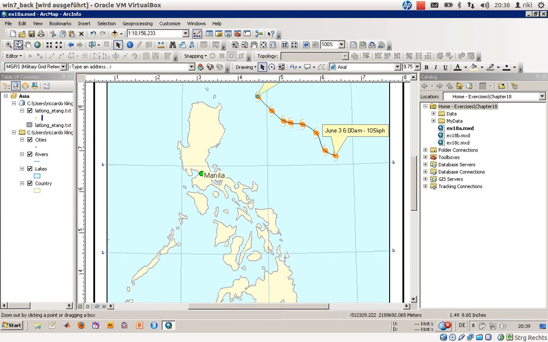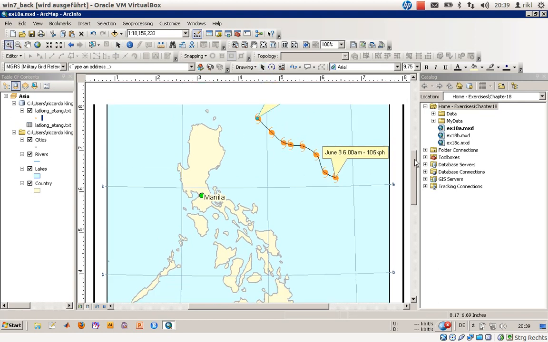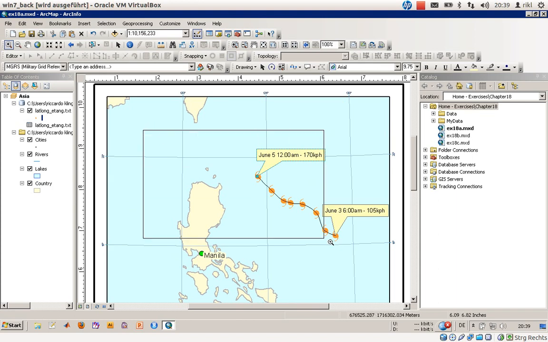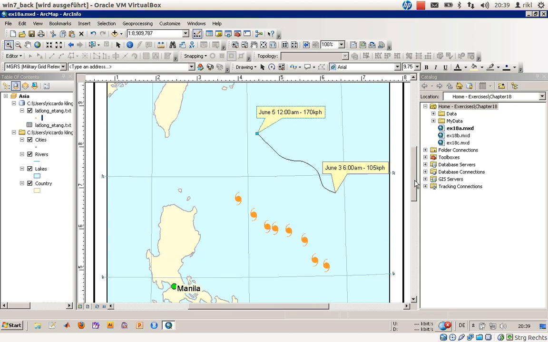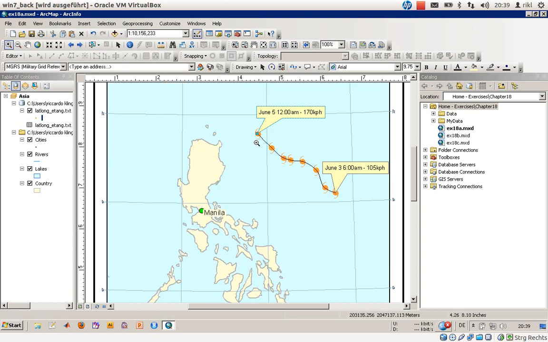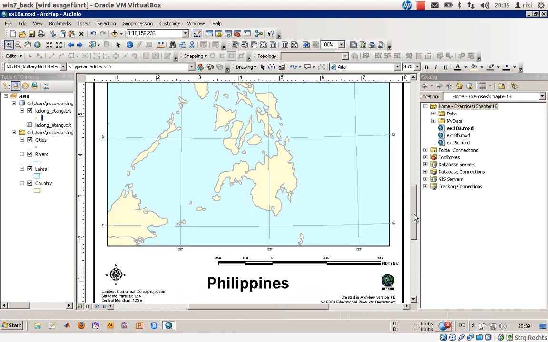So maybe we need to go a little bit deeper to have a coverage of Manila in that map, but we are not interested in the whole Philippines. So just to get a good view. But now you see what the main problem in these annotations is. If you are changing the extent of the map or the location, these annotations or these drawings on the map aren't changed as well. So we need to go back now to the last extent so that these drawings are fitting to our map content again.